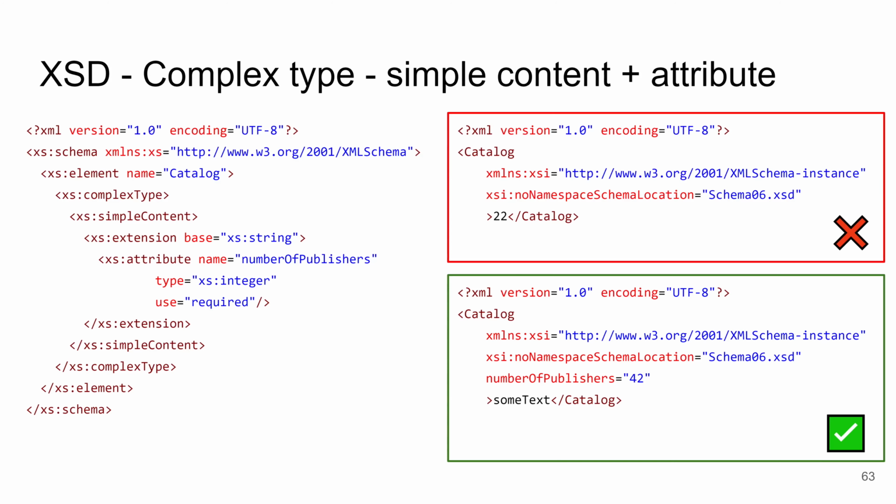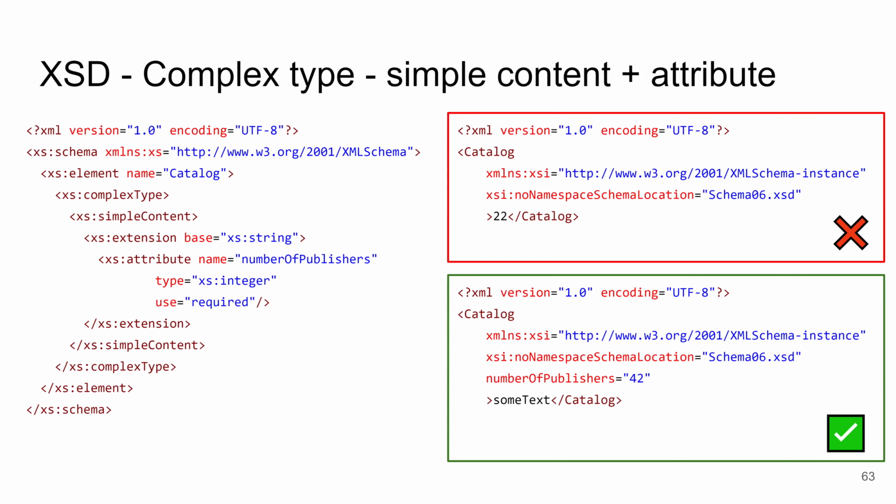Right, so if we want simple content with attributes, we can do it like this. In the XML schema, we have the element, which now has a complex type, instead of simple type, and the complex type has simple content, and we extend a simple type with attributes. So we use extension here, and we extend the access string simple type, and we add attributes to it using the access attribute construct. For each attribute, we can again state its name, its type, and whether or not the use of that attribute is required on that element.